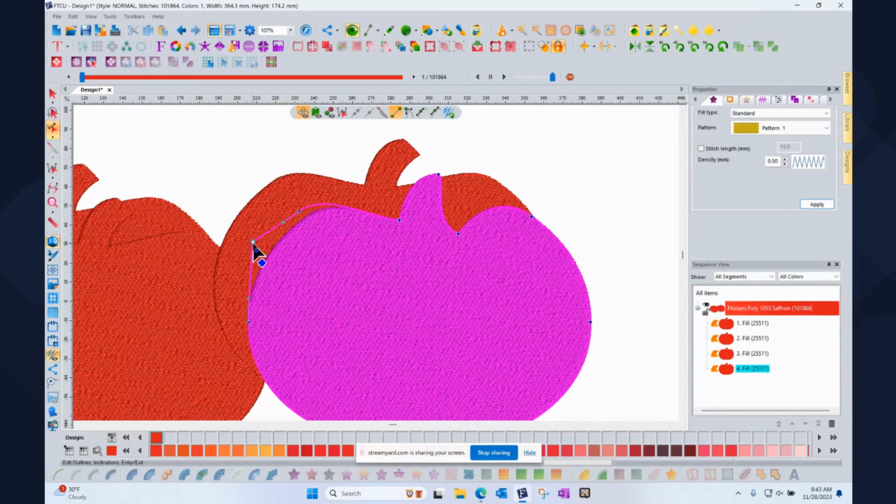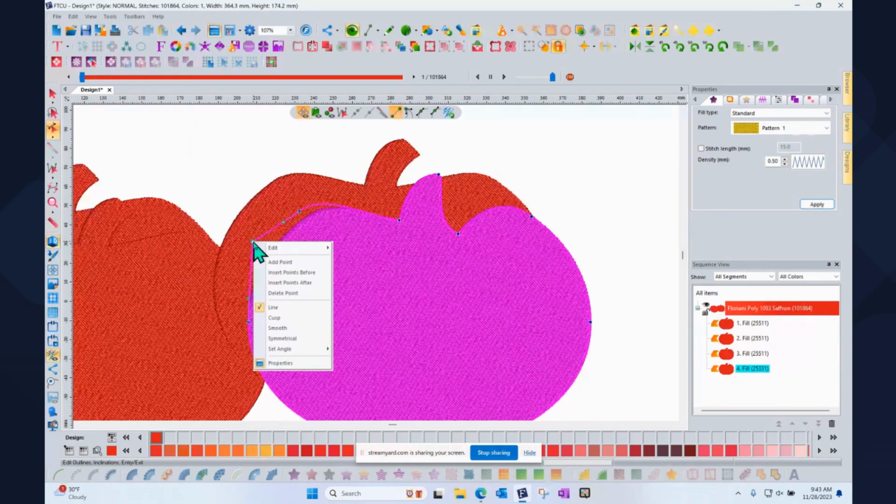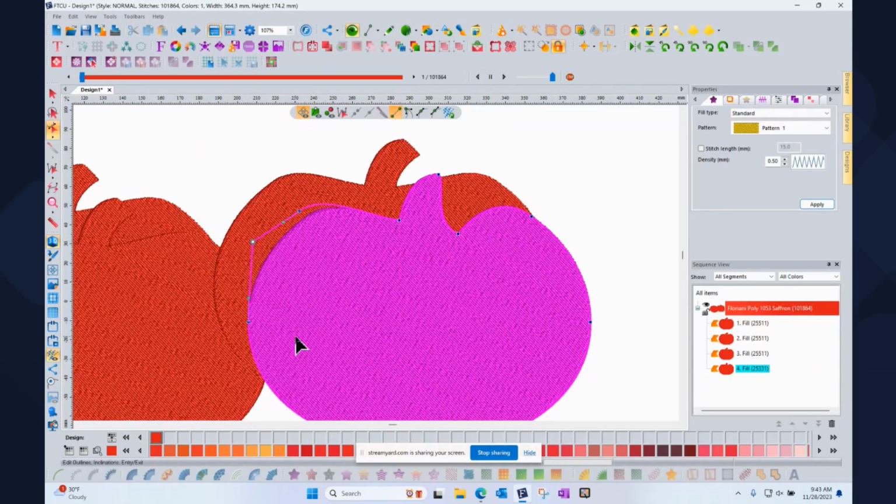And when you right click and choose symmetrical for your option, then it will smooth it and it will also make each side identical. In other words, if I pull out the left side further from the point, it will make the right side equally further from the point to keep your shape curvature symmetrical.